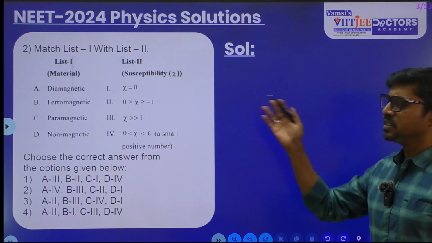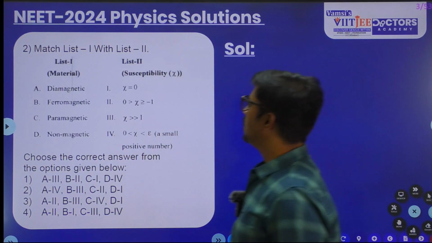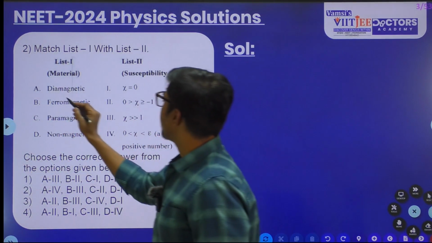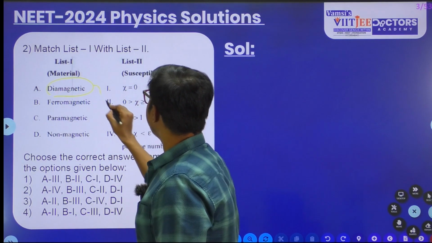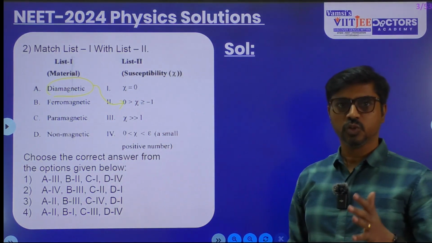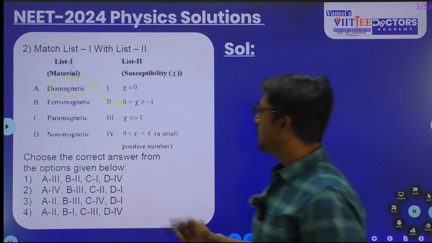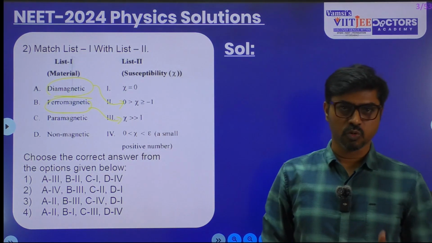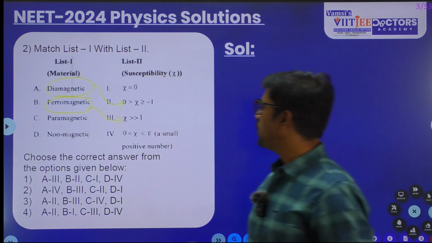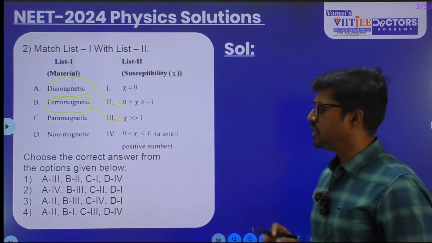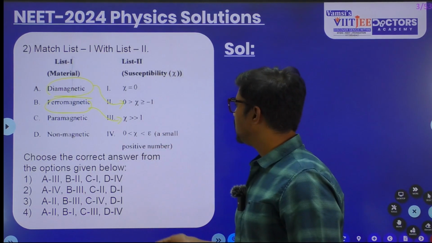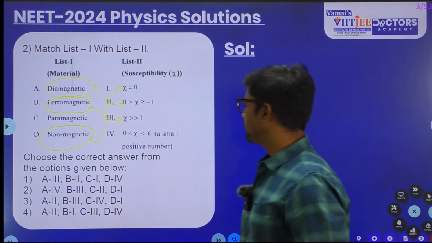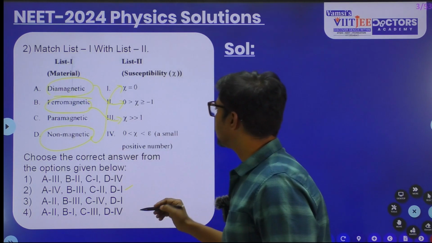Next question. This is directly from NCERT textbook. You have the table there. In that table, it is mentioned. Straightforward. You see, diamagnetic substance should be having a negative susceptibility because diamagnetism is due to induction. Induction should oppose the cause. And a ferromagnetic substance should have very large susceptibility. For example, soft iron will have about 5,000 susceptibility, very high. Paramagnetic, positive, but slightly lesser value. But anyway, you don't have to look at everything. Just look at a non-magnetic substance that should have 0 susceptibility, right? So D should have 1, all right.